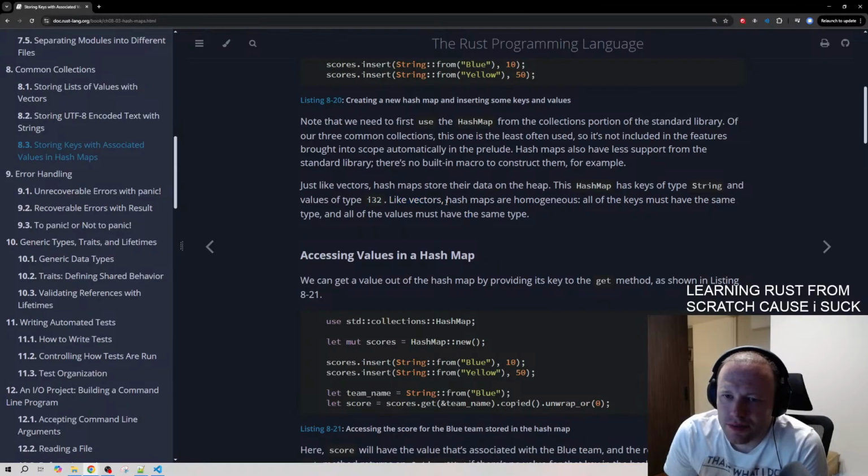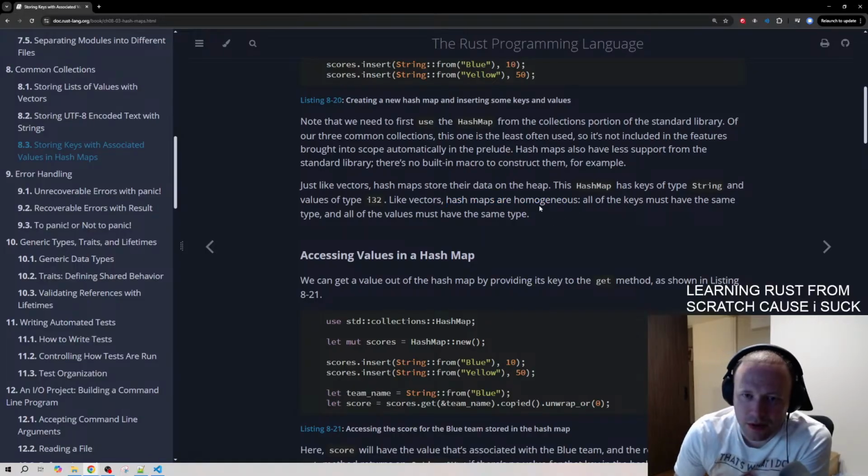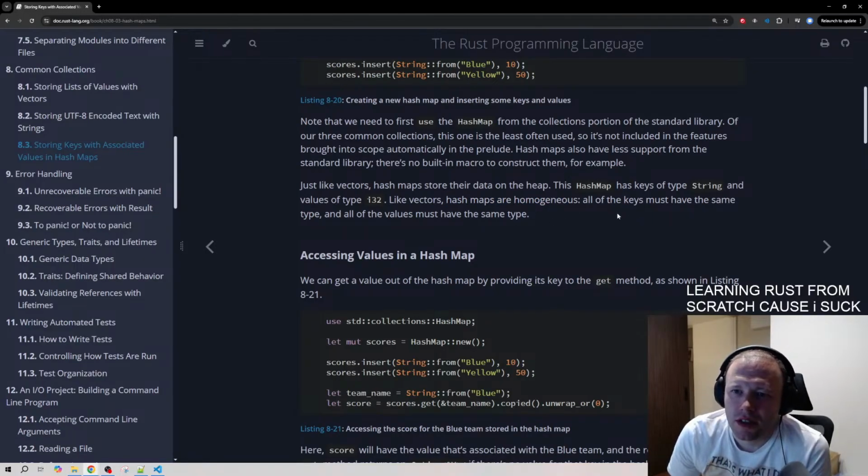Like vectors, hash maps are homogeneous. Fancy words yet again. All of the keys, which means, see, there's a colon here. This is signifying that a definition is about to follow. So, homogeneous. Something's not clicking there.